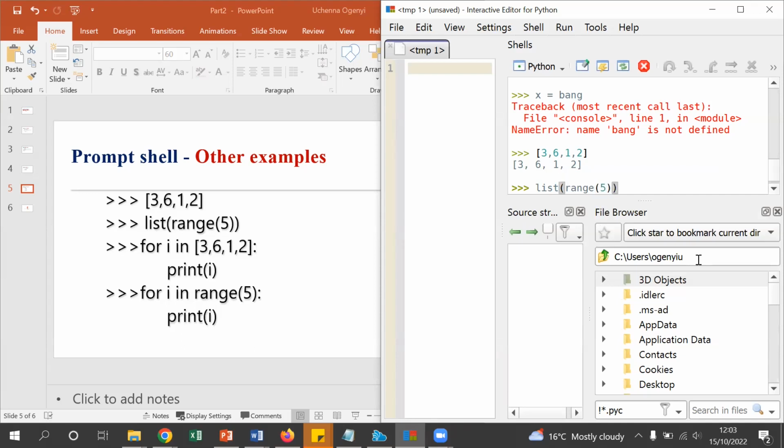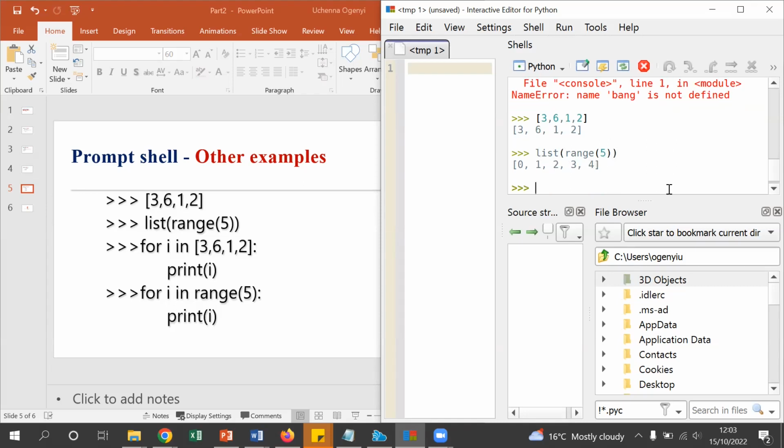So here we have list. We want to list numbers, and the number is going to be 5 digits. Let's see what comes out. So we have 0, 1, 2, 3, 4. If you look at it, you see that it starts from 0. That is the default of range. Whenever you use range, it will start from 0. Then it's up to you to find a way to make it start from 1 or 2, wherever you want it to start from.